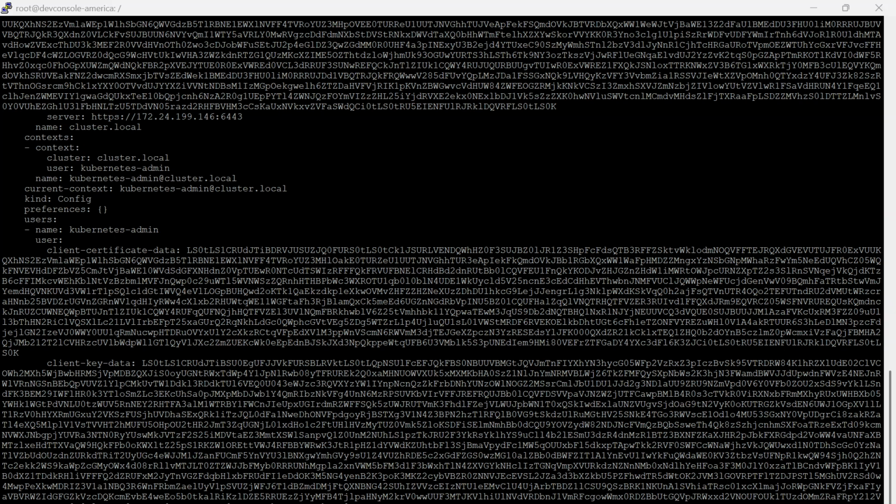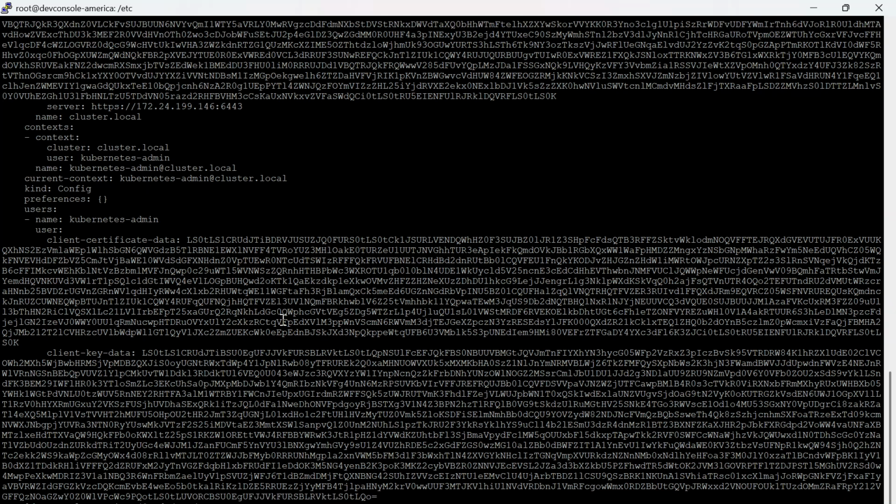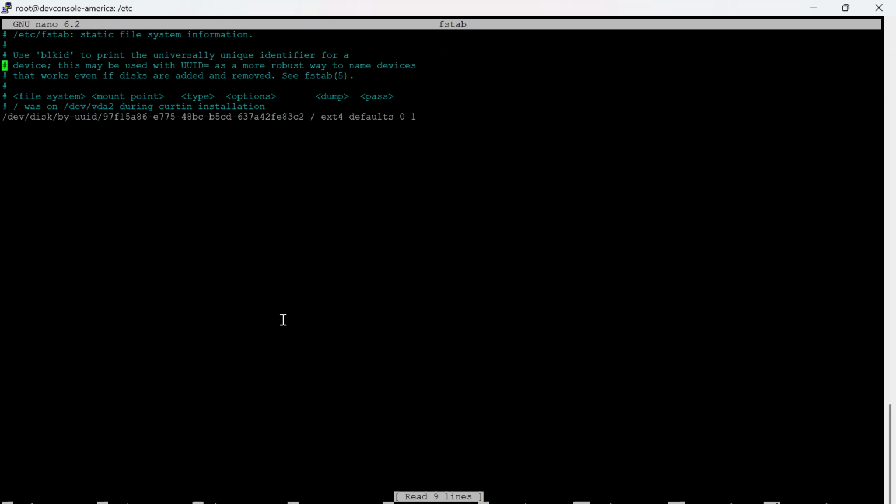And you can see here, I'll share with you that information once I cut and paste it over into the /etc file. So let's do a nano fstab, and it's empty with just our one VM.